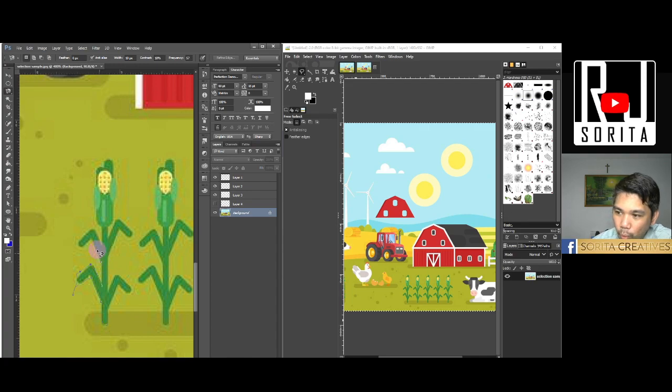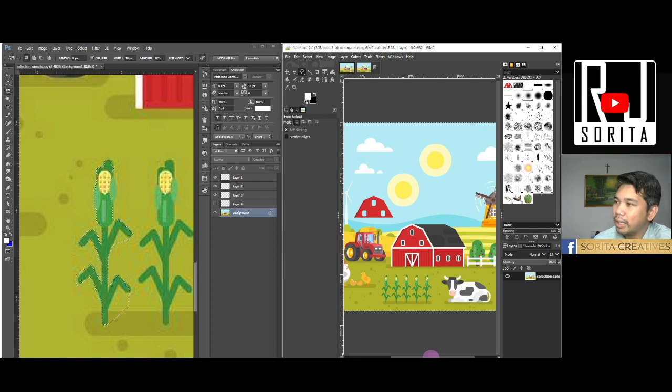But essentially, what it does is it tries to cling on the sides, and of course it will check the foreground and the background if it has contrasting colors, because if not, it won't be able to latch onto something. So something like that. To end it manually, you can double click, or you can just go back to the original dot and click on it.